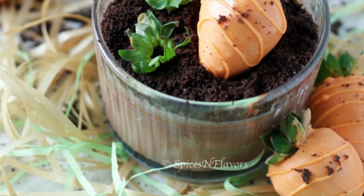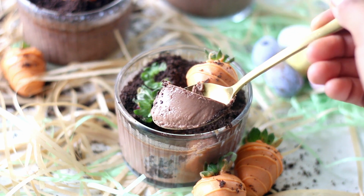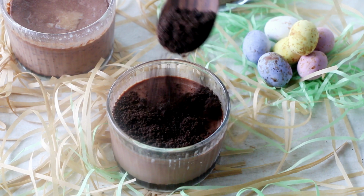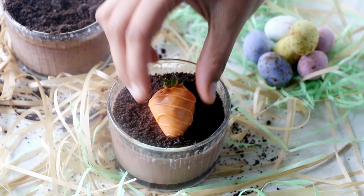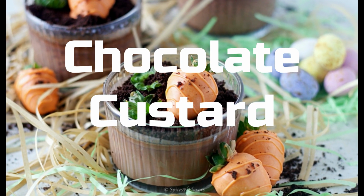Would you be surprised if I say you just need 4 simple ingredients to make this ultimate dessert that is so smooth, silky and chocolatey. Chocolate custard. Top it with some soil and that cute little adorable carrot on top, and you have a perfect dessert for your Easter table. The carrot patch chocolate pots.